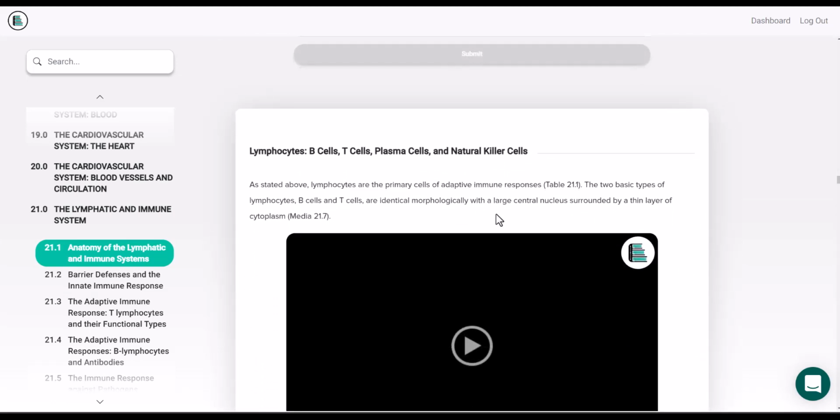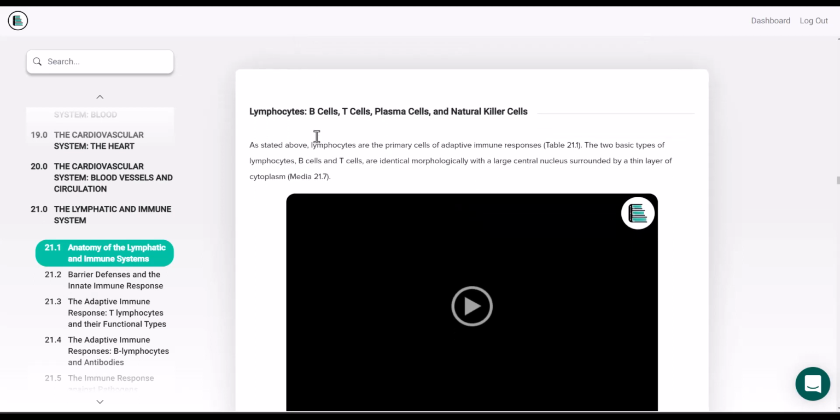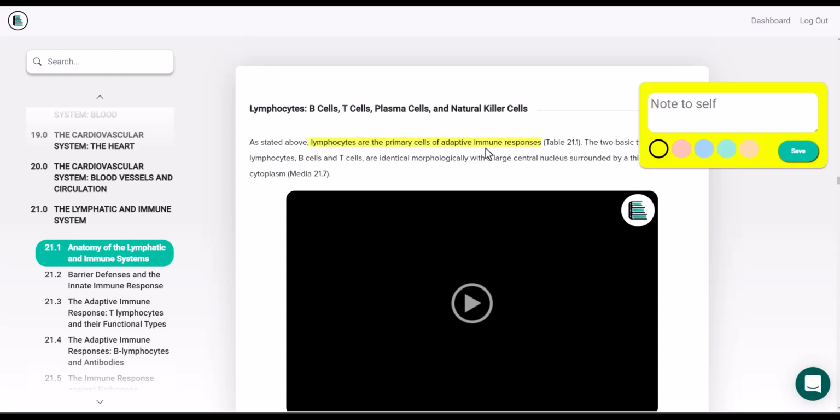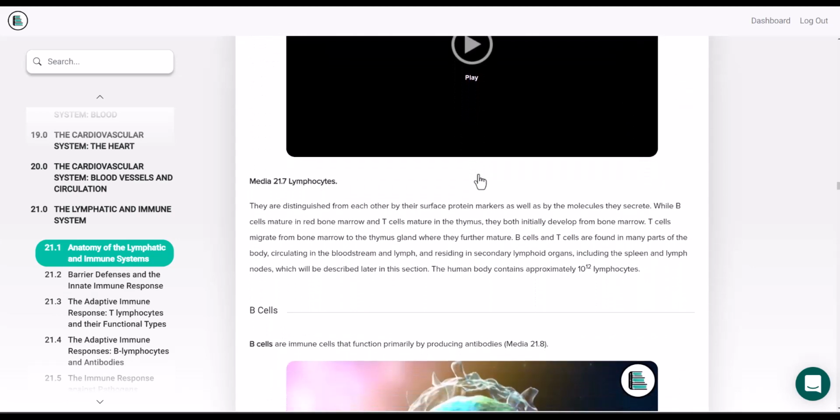So this is where I'm going to get really vague, okay, because it's not something you need to know when it comes to these different cells. There's a couple of facts that I do want you to know, but much of this is more detail than I want you to be responsible for. So again, those lymphocytes are the primary cells of your adaptive immune response. All that means is this is the complex system by which you make antibodies and you fight off infection through specific cells of the lymphatic system.